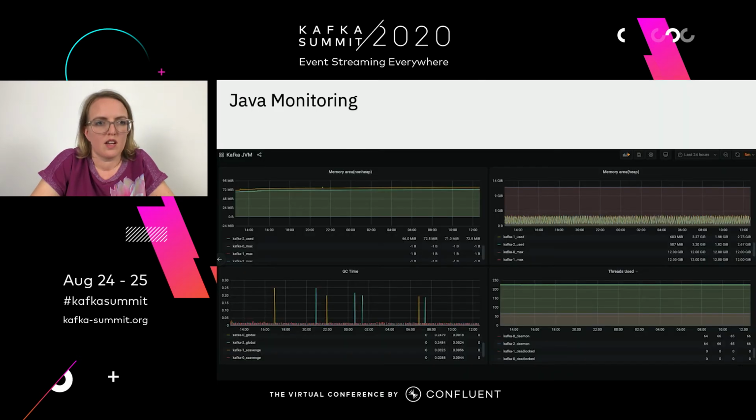So what we do is we actually monitor quite a lot of JVM metrics. There's an example of some of them here. So we take a look at how frequently the garbage collection happens. There's a JVM metric that can be taken that looks for deadlocked thread counts. That's the bottom right one. And we also look for heap usage in the JVM and non-heap usage. And we just keep an eye on those, and they're a good indicator that things are starting to go wrong.